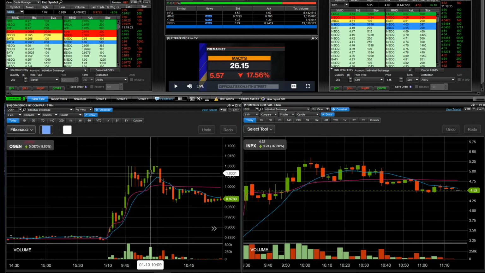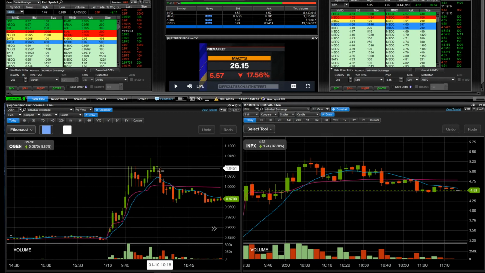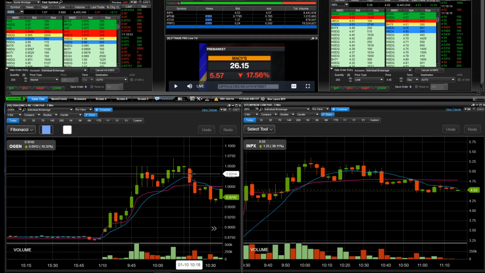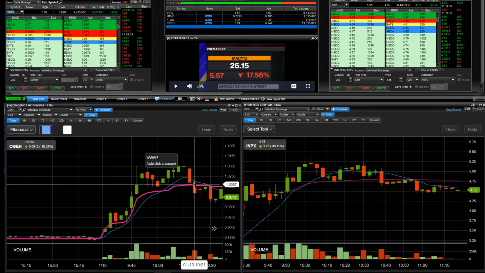So I added at 1.03, and then we had that nice push, and then we came back, and it was fine because we were kind of holding this area, but I really wanted it to hold over 1.05. Once we had this action here, look at that candle. Once we had this action, I got out at 1.03, took a penny for my troubles as profit and went home because I expected it to just go all the way back down to like a dollar and then just sit there and then eventually fail.